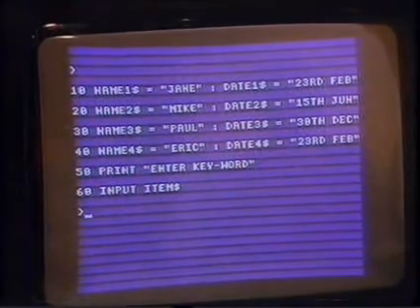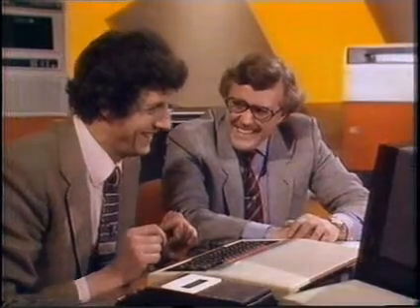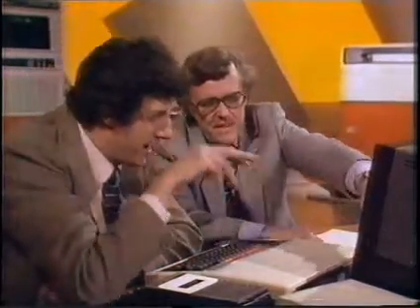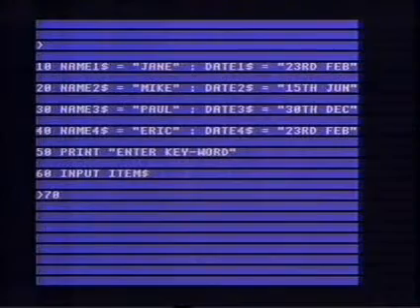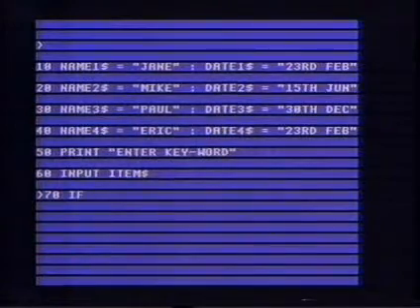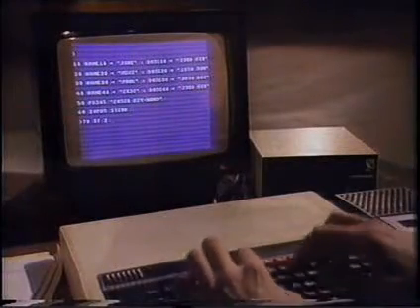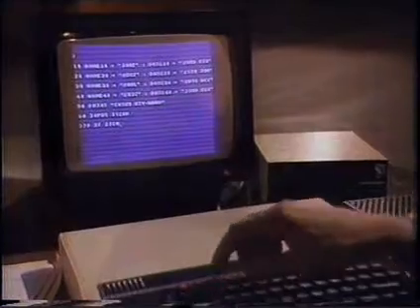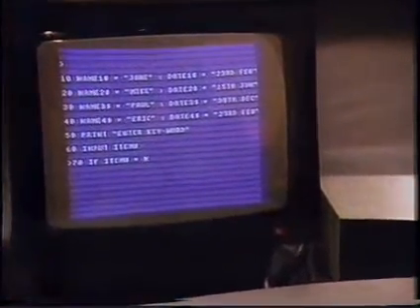Okay, so it's going to be 70 next, I guess. Am I right? I'm hoping you're going to be able to work this one out. Well, what you've got in there now is item. I thought it was going to be right. It's going to be one of these, if something equals something, then something else. Right. So if item string is equal to name one... Item string. Equals, I bet. Equals name one. Right.